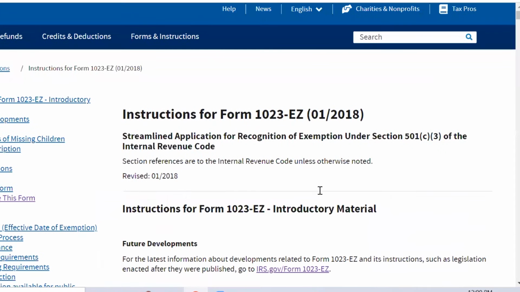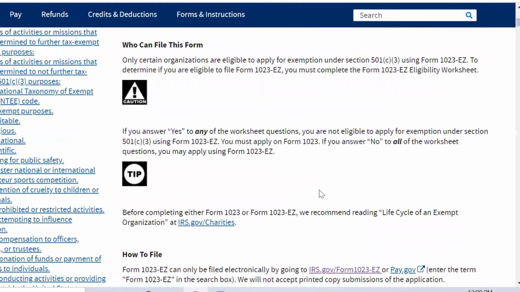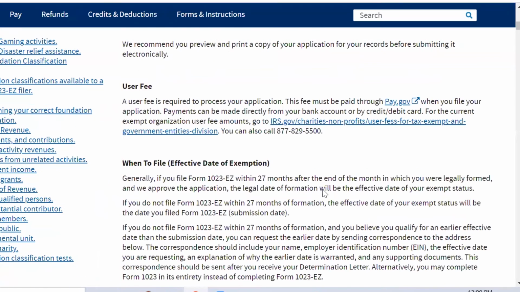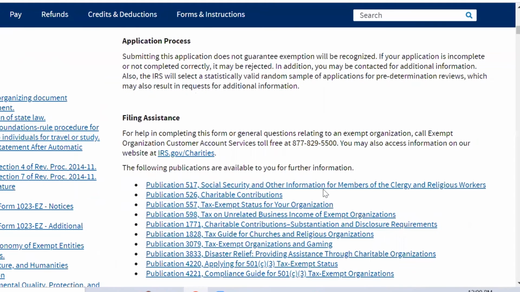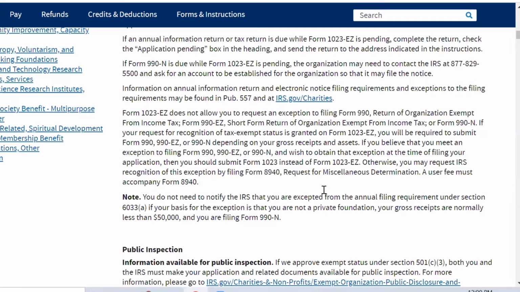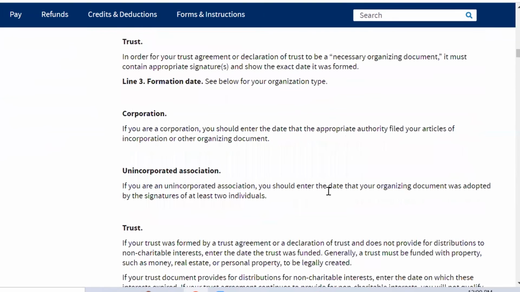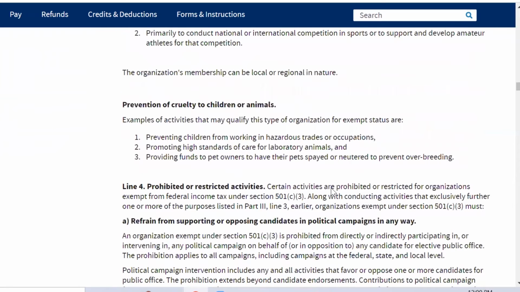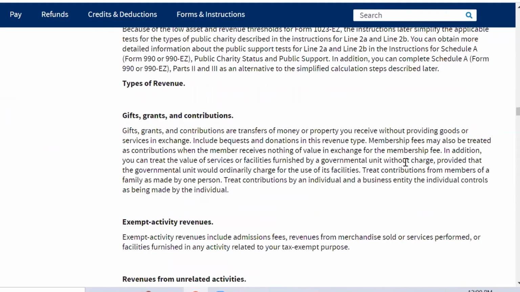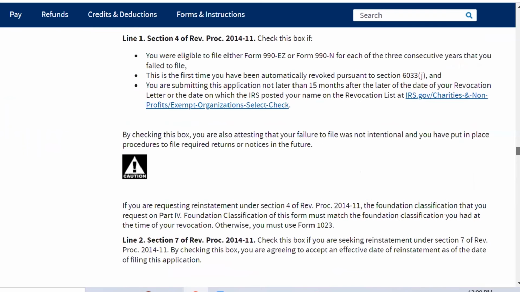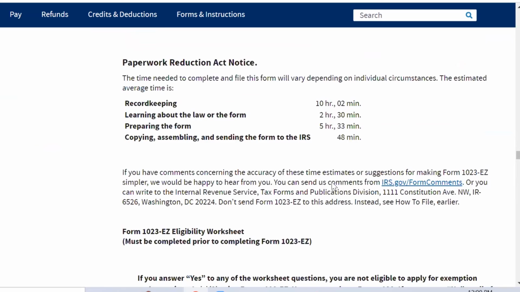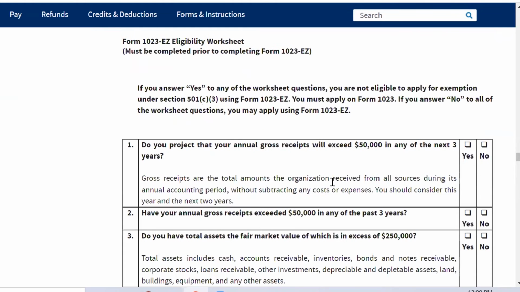At the end of the instructions, once you read about what it is, how to file, who is required to file, and how to report it, right at the end there is a questionnaire that you need to answer, and you are just answering it for yourself. The purpose of this questionnaire is to determine whether you are able to file the 1023-EZ form. And again, this is just for you to answer yes or no. There are quite a few questions.